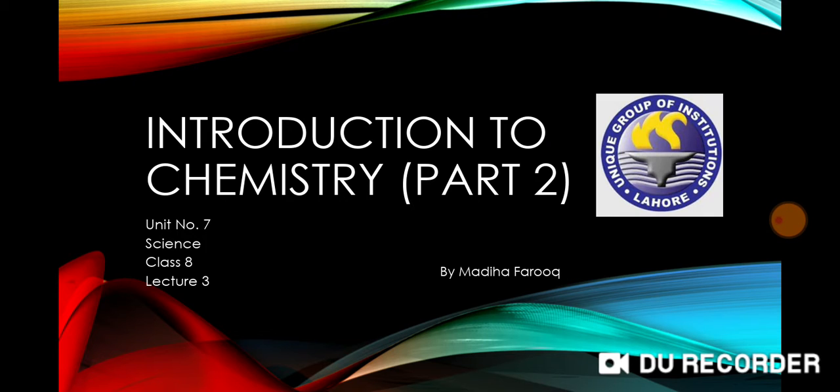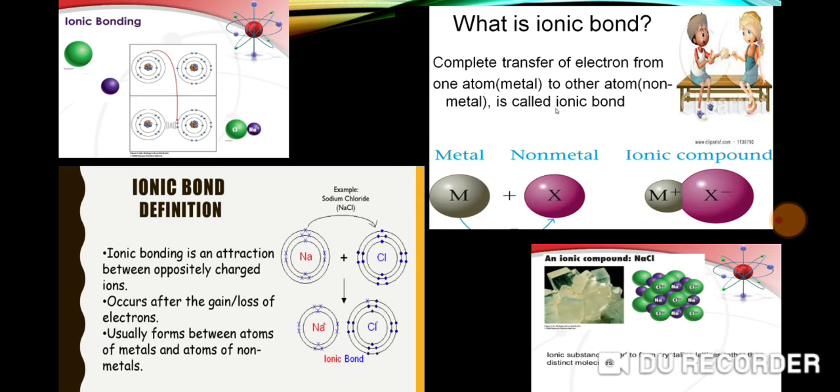So unit number 7, Introduction to Chemistry. We were done with the cations and the anions of atoms. So now moving on to types of bonding. Every element is connected to another element with the help of certain chemical bonds. Those chemical bonds make up the chemical composition of a substance. So, how do two substances combine with each other chemically?